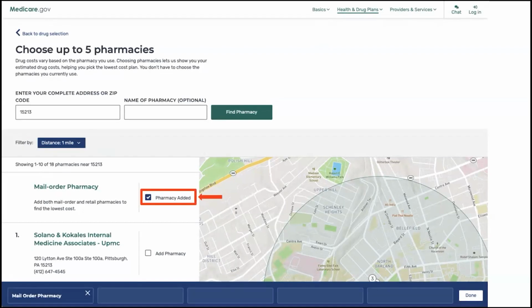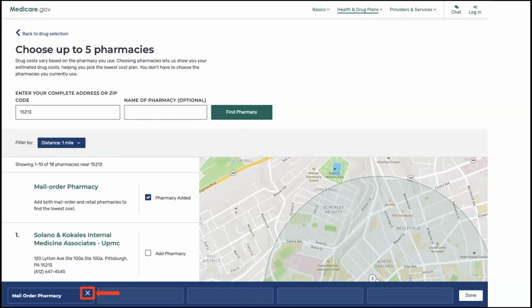If this is your first time exploring Part D plans or you have challenges going to a pharmacy to pick up medications, you may choose to have a mail order pharmacy added. You have the ability to choose up to 5 pharmacies near you.